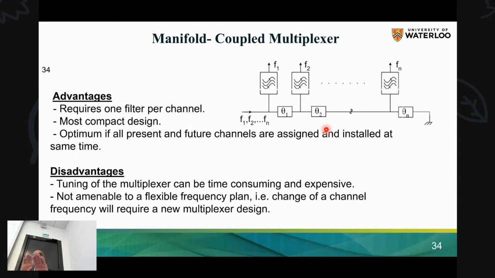Contiguous means that these channels are very, very close to each other. They interact with each other at the 3 dB level, okay? If you make them non-contiguous, when the channels are separated from each other, it's a bit easier to design, but they still interact a lot and require a particular design tool. And of course, once you make one, you cannot extend it. You cannot say, I'm going to add two channels and extend it, unless you redesign the whole thing to get a wider channel, a larger number of channels.